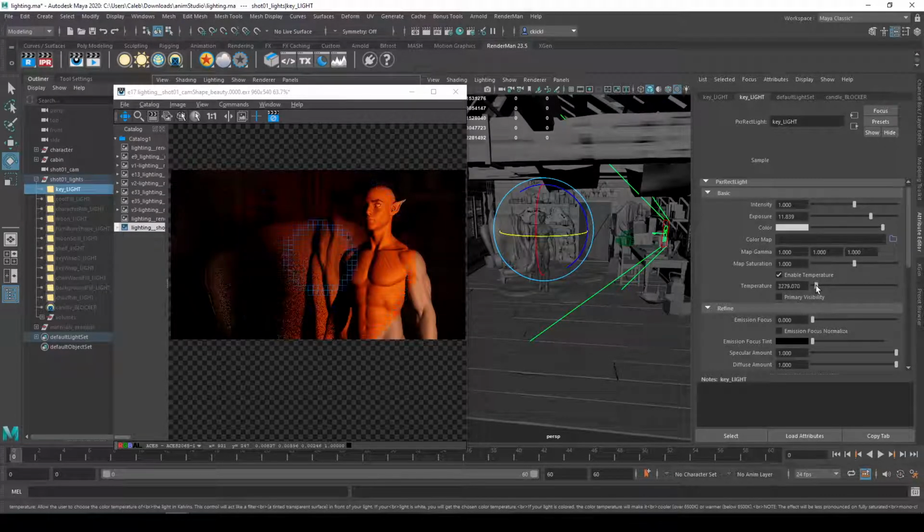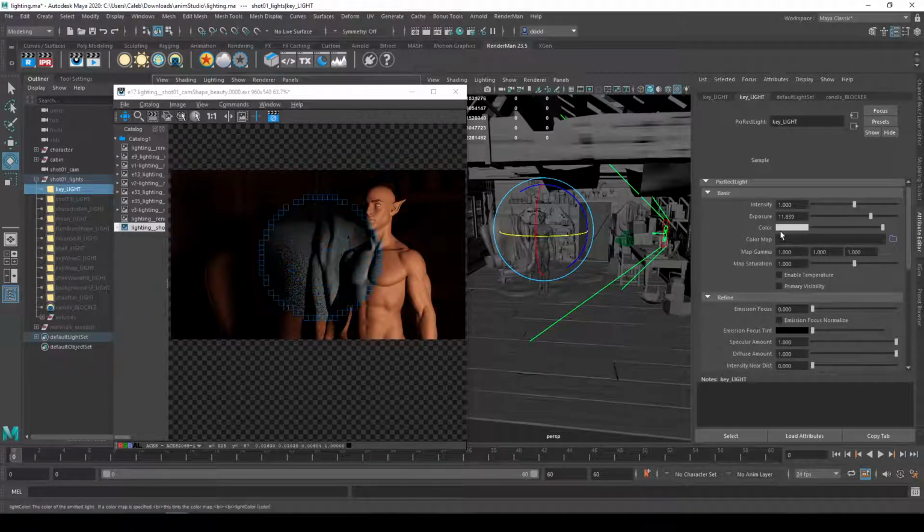But I was having a lot of trouble doing that, so I was using my map saturation to help push that yellow color a little bit more. It was a little fake, not very realistic, but in my case, I just wanted to get that feeling to it.